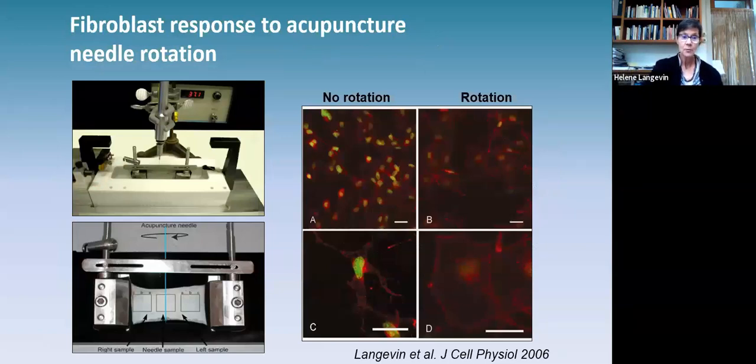This research expanded through a collaboration with Dr. Alan Howe at UVM, who was very interested in the cytoskeleton, and we were able to quantify the cytoskeletal response of connective tissue fibroblasts to the force created in the tissue with the needle manipulation. And what we found is that the fibroblasts completely changed shape and became like these flat pancakes. I don't know if I can use my pointer. I don't know if you can see this, but in this image at the bottom right here, the fibroblast goes from being this kind of spindle-shaped cell with a smaller nucleus to this big cell that occupies almost the entire screen. And even the nucleus expands when this happens.